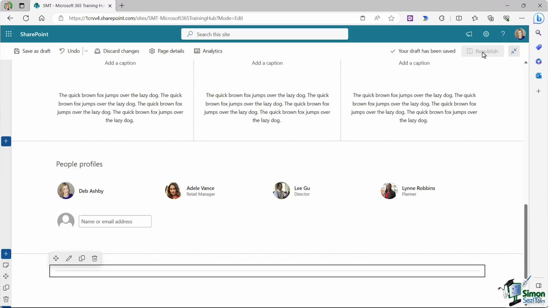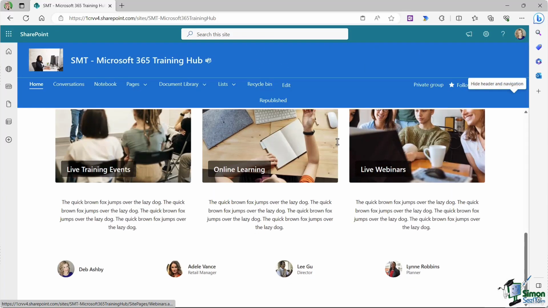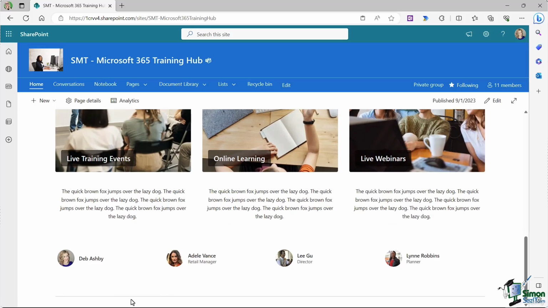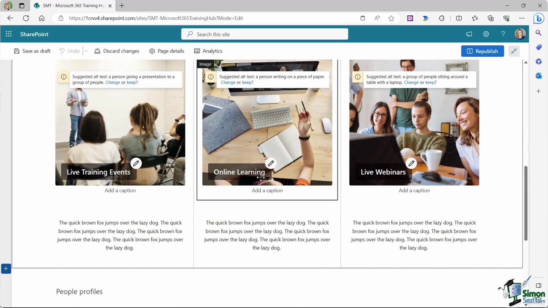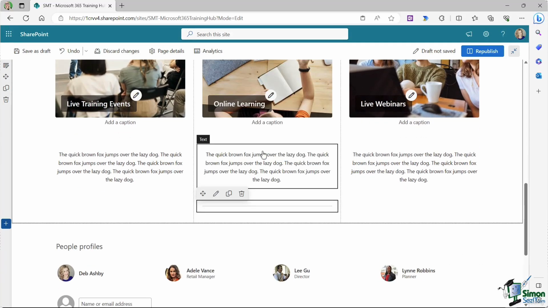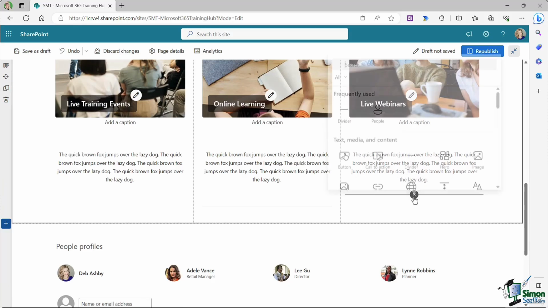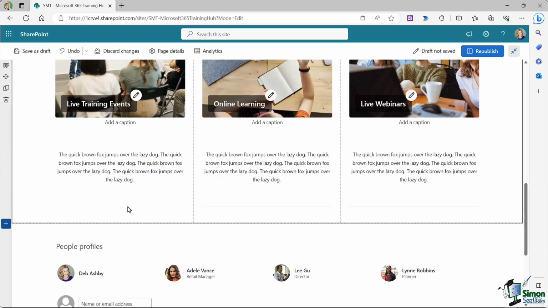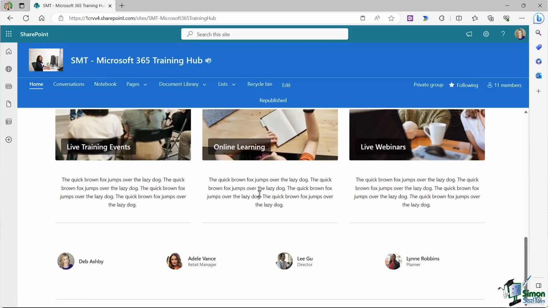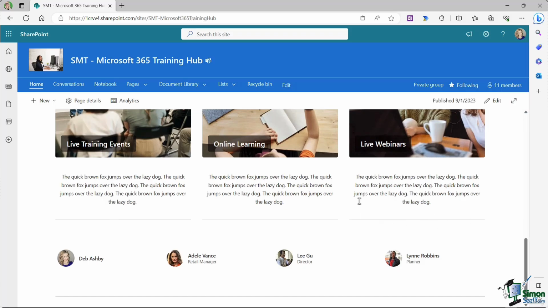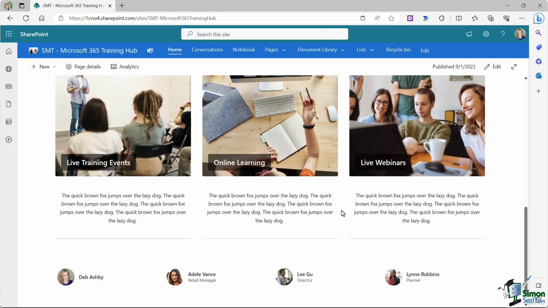So if I add a divider and republish, that just allows me to add something which provides a little bit of separation between different sections. So I've got it running across the bottom. If I click on edit again, it might be quite nice if I add one underneath the section above. And because this is a 3-column web part, I need to add the divider on all 3 of these web parts. So let's click plus and add a divider for each of them. Click on Republish, and you can see just that little touch there really takes your page to the next level. It's starting to look like a really modern web page.